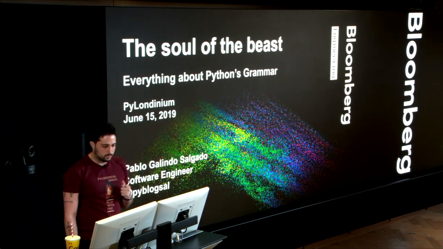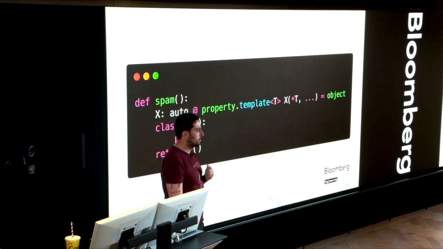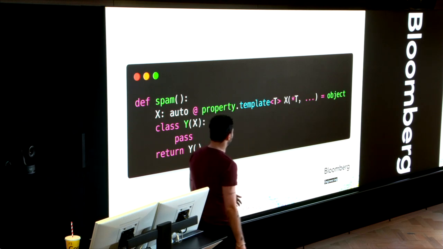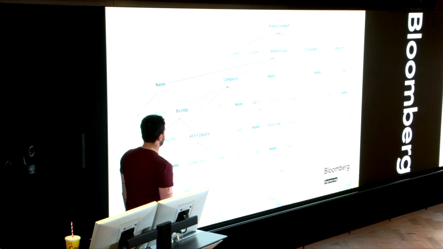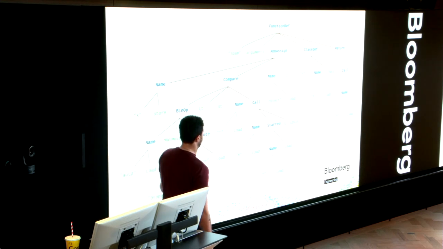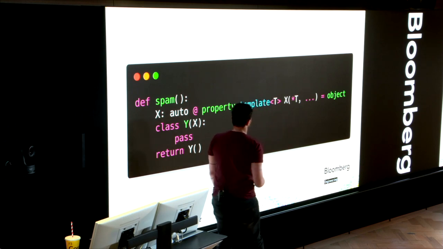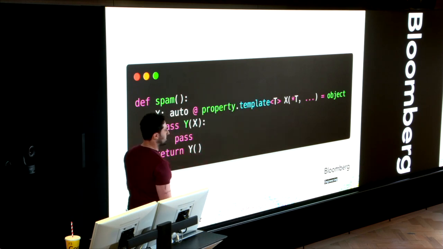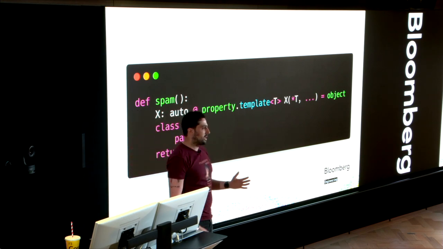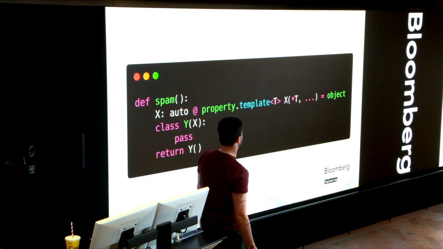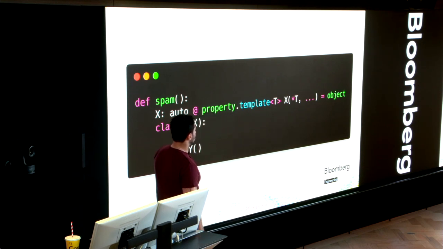I'll start with an interesting question: is this valid Python code? Who thinks it's valid? Who thinks it's invalid? Actually, this is valid Python code, and this is the AST of this thing. This means Python is able to parse this code. There's some clever stuff — this is actually minus and greater-than, and this is the ellipsis. It resembles something horrible, but the idea is that what people normally recognize as Python is actually a tiny subset of what the language actually allows. There are some very twisted ways of writing valid Python programs.